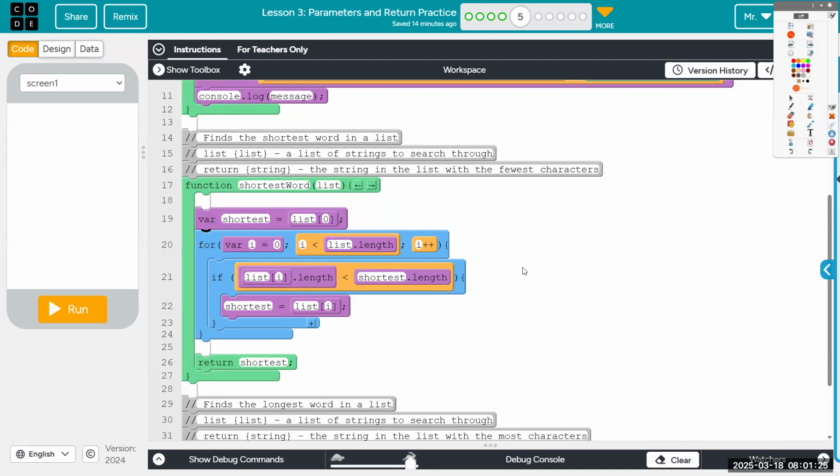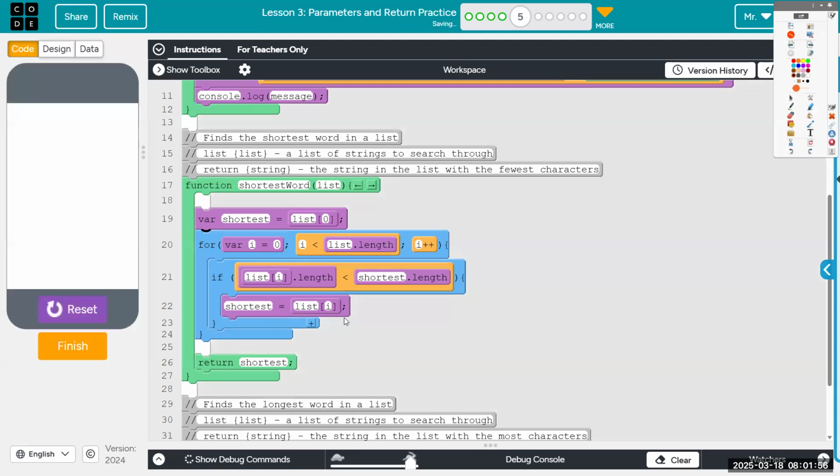Okay, we have a starting variable that we just give the first element in the list, because that way it's at least possibly, in this case, the shortest. And we go to each one and check the length of each one. And if we find a shorter one, that's our running champ. And we keep that and compare it against the rest and keep going. We've done this before with lists, but here we're incorporating it into a return function so that it can be used all the time just by calling the function and sending it a parameter.